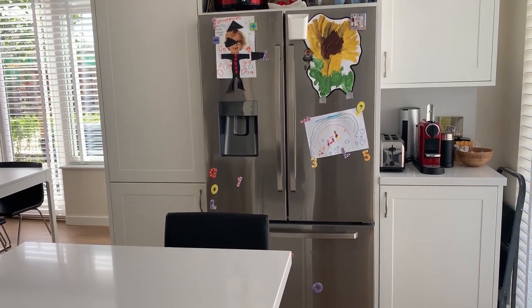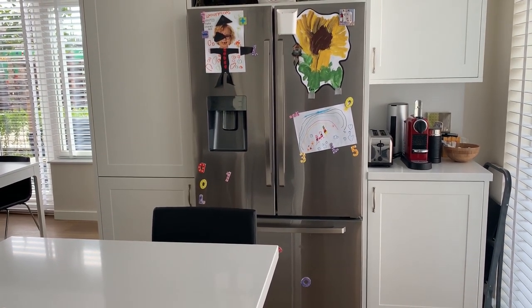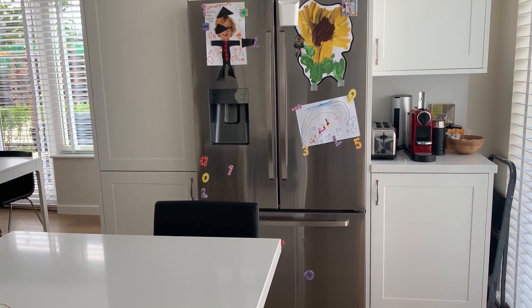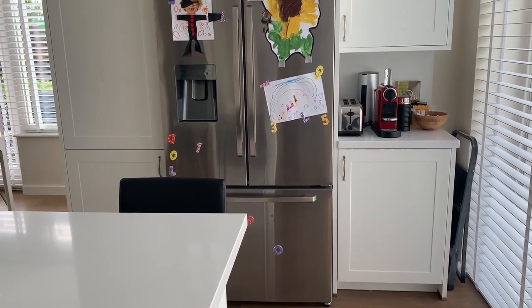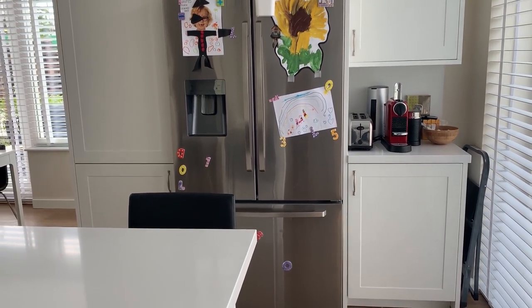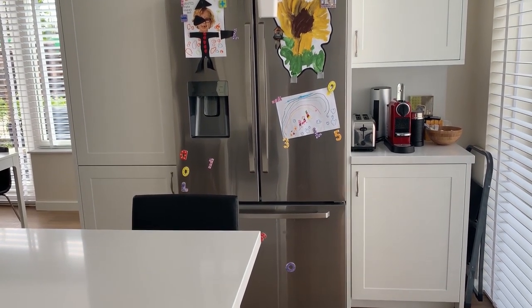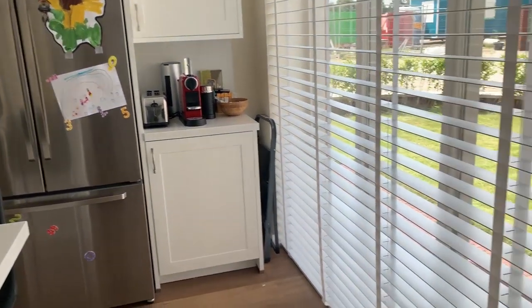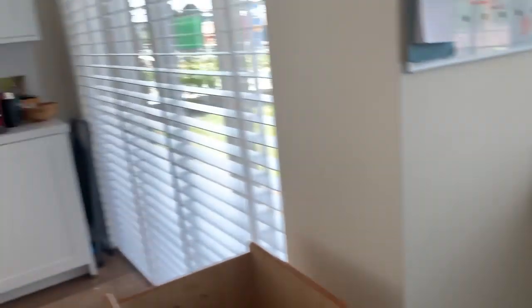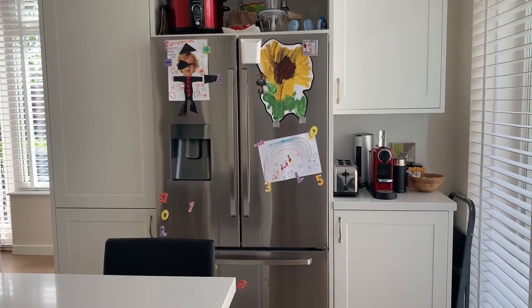The next thing that is very American is this fridge. When we first moved to the Netherlands, we had that typical tiny fridge — probably just this big. If you're from the States, we would have those in our dorm rooms at university, a dorm-sized fridge. That is also something normal here; it's not unusual to have that, and you shop every day for fresh products. But this is obviously an American-sized fridge. Our dishwasher, by the way, is built in to look the same as our cabinets — that's typically how a fridge would look in the Netherlands too, blended into the cabinetry.